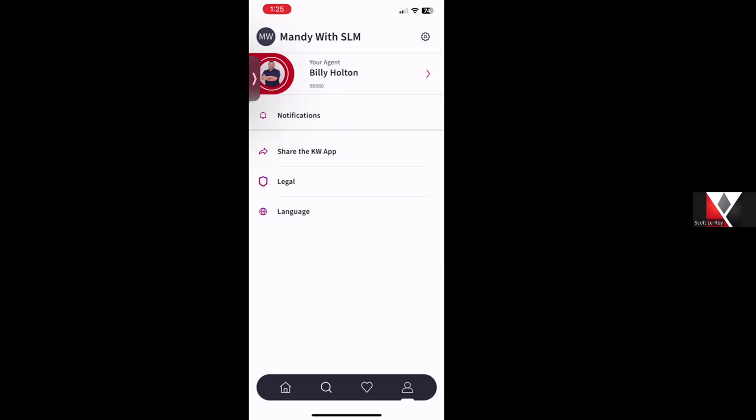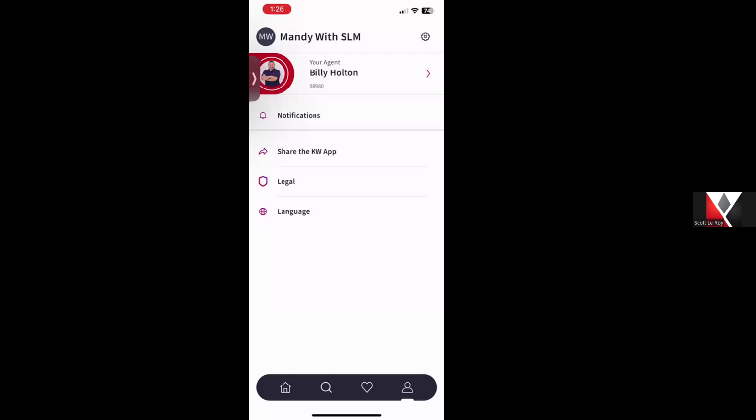So anyway, guys, I just wanted to make sure this is how you make sure the app is branded and this is how you fix it if it's not. Okay. If you're seeing yourself back here on this page and you're seeing yourself as the agent, but yet when you're going through and trying to share properties from the app and you don't feel like it's branded to you, that's an issue. Reach out to us. You shouldn't be seeing that.